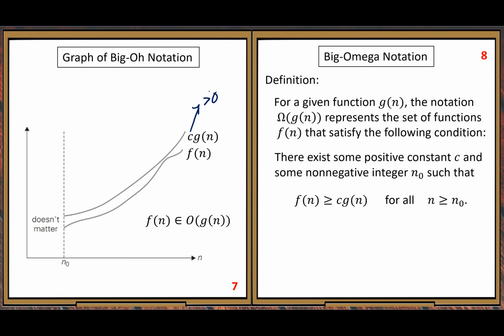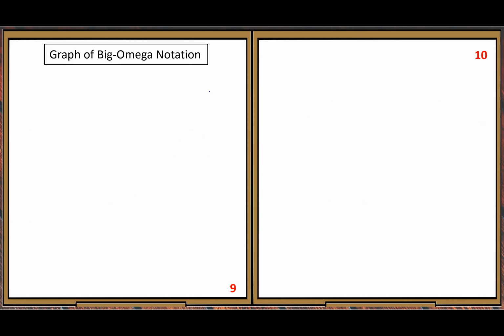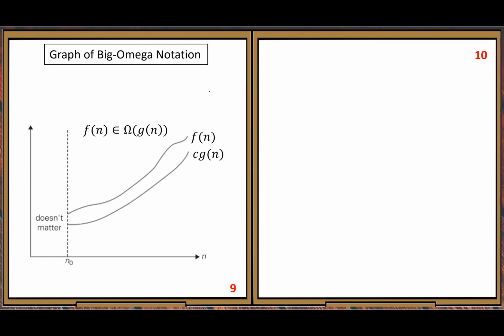So that is the meaning. You can put all these things together: upper bound, big O notation; lower bound, big omega notation. For the graph, we can draw a similar graph. This time, a positive constant multiple of g of n is used as one of its lower bounds. We may have many lower bounds, right? You can draw many lower bounds. So this one is one of them. That's enough.